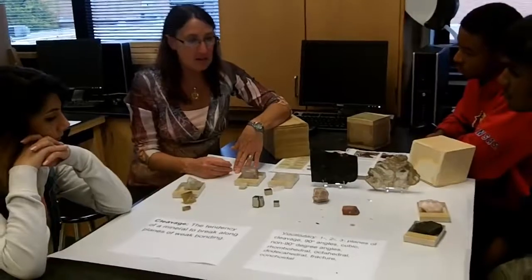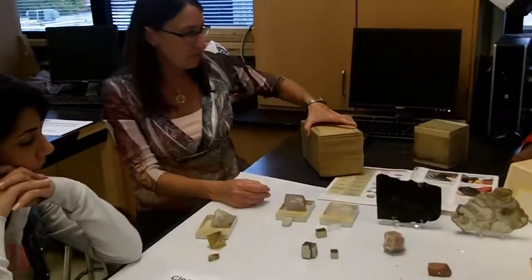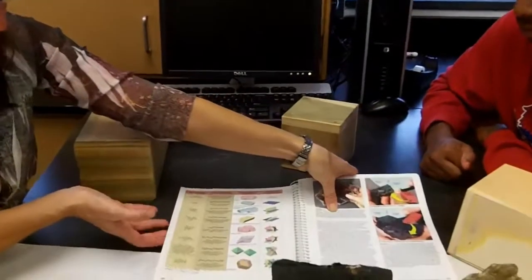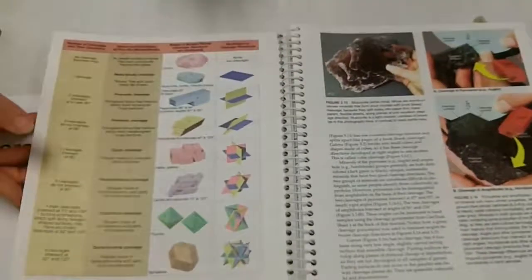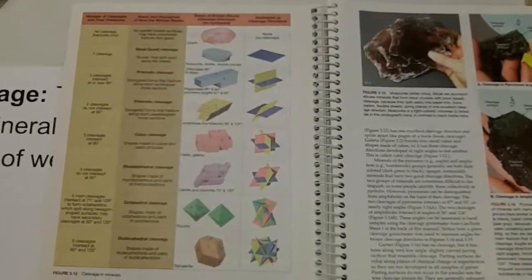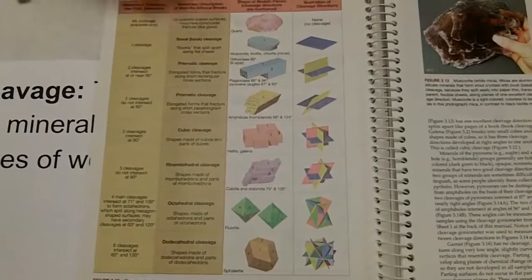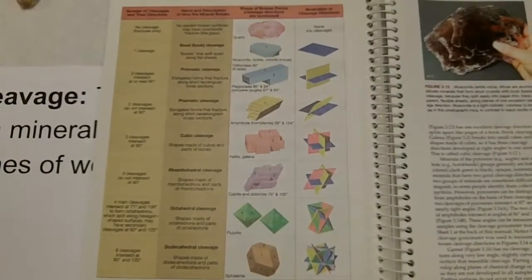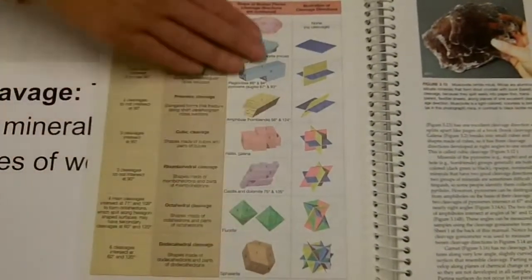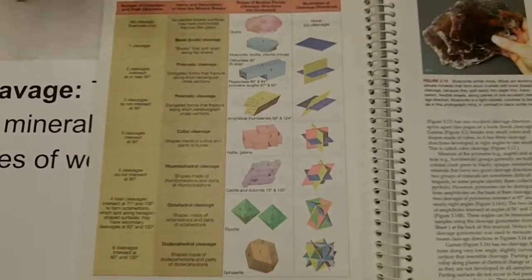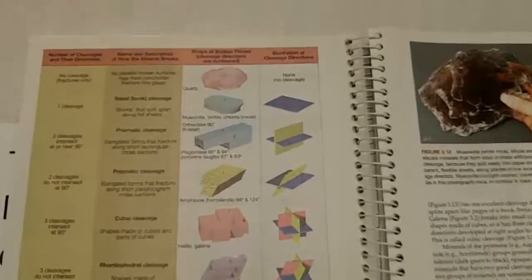We have a couple examples here of higher amounts of cleavage. But before we look at that, I want to just look at the book a little bit for a second. When you're in lab and you're practicing your determination of the physical properties, you're going to be using this book, and this is going to be a page you're going to love to have available to you. So let's take the pictures here, and let's see if we can match up a couple of these specimens to these pictures that are shown here.